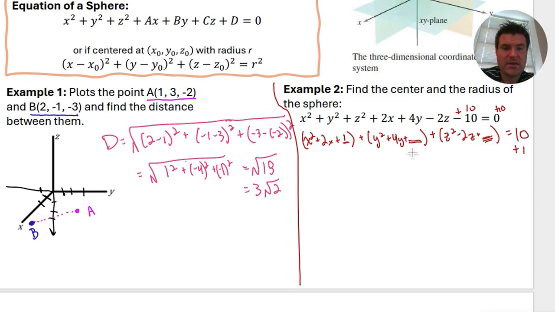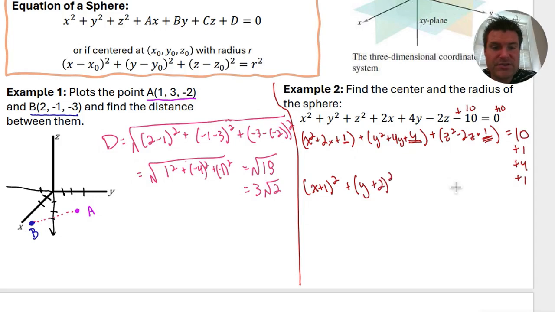And then for this next blank over here, double blank, I'm going to take half of 4, which is 2, square it, which is 4. And I'm going to add 4 to this side as well. I'm going to take half of negative 1 here for this triple blank and square it. It's going to give me just a positive 1, so I'm going to add 1 again. So if I were to complete the square here, x squared plus 2x plus 1 rewrites as x plus 1 all squared. Next one's going to be y plus 2 all squared. And then z minus 1 all squared.